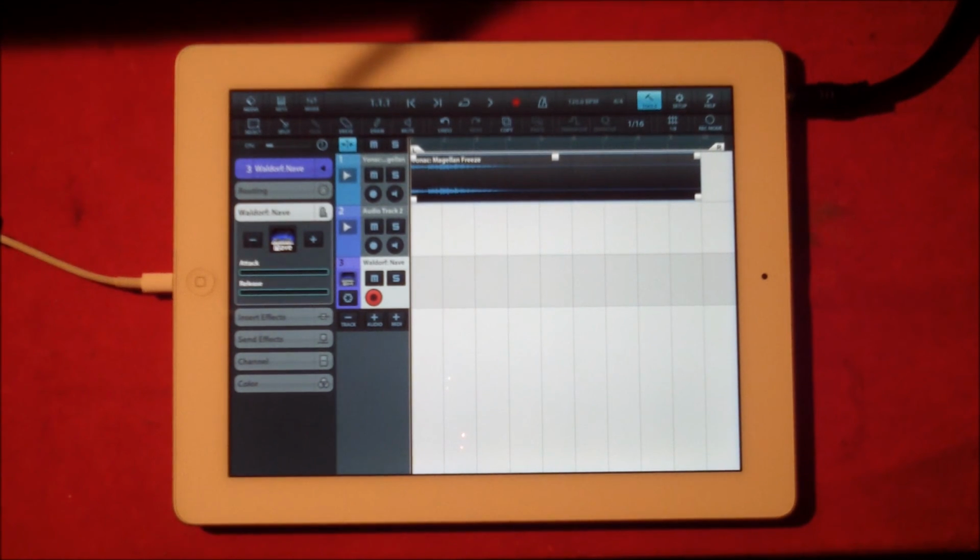For me, Cubasis is the best DAW for iOS. I know loads of people love Auria, and Auria is great, but for speed and ease of use, Cubasis really is hard to beat. Anyway, guys, I hope you've enjoyed this. Like I said, it's fantastic. I mean, it's a free update anyway, so you know, there you go.